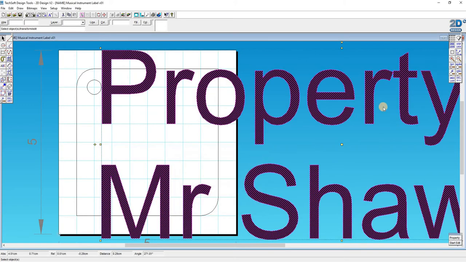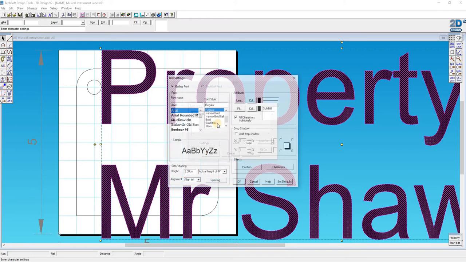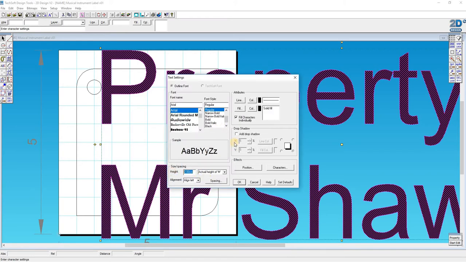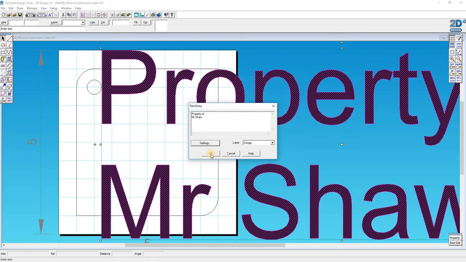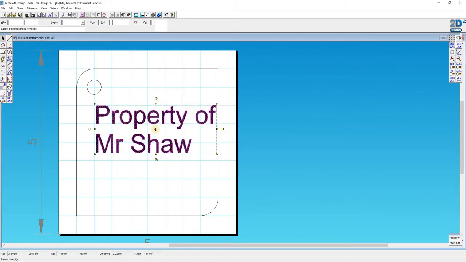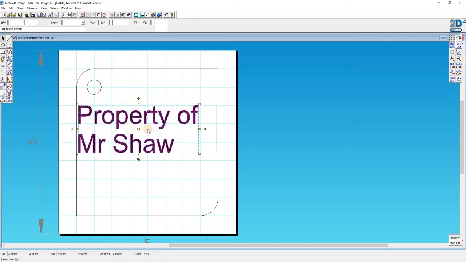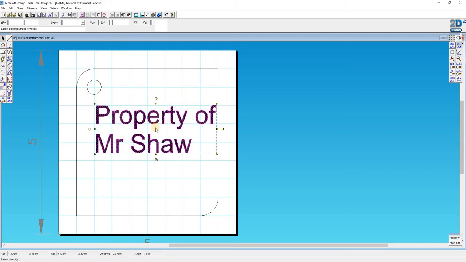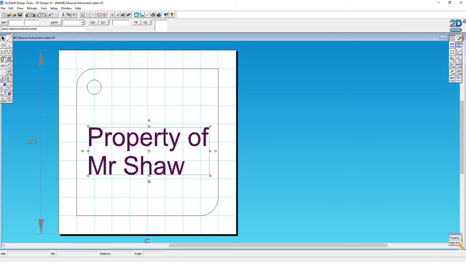Now it's still going to be way too big, so let's go to properties and let's go to settings and let's change the size. Now I'm going to go with text here. Let's have a see. This grid here is 1/2 centimeter each square. So if I go to, let's say, 1/2 centimeter height, let's see how that looks. Okay. Aha! That looks better, but I'm snapping to the grid here and it's kind of bouncing around a little bit. Maybe I need to go to step lock just to tidy that up. Okay, that's better.